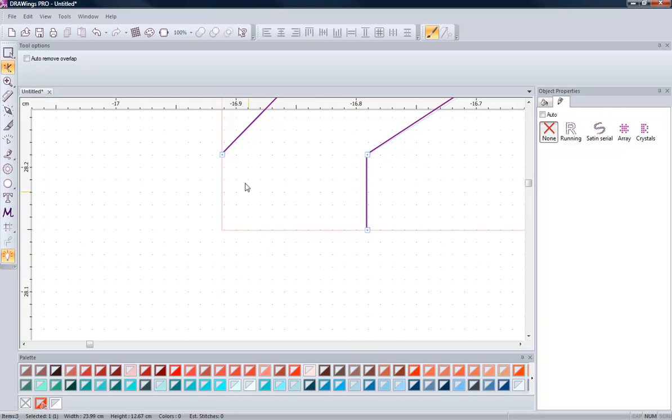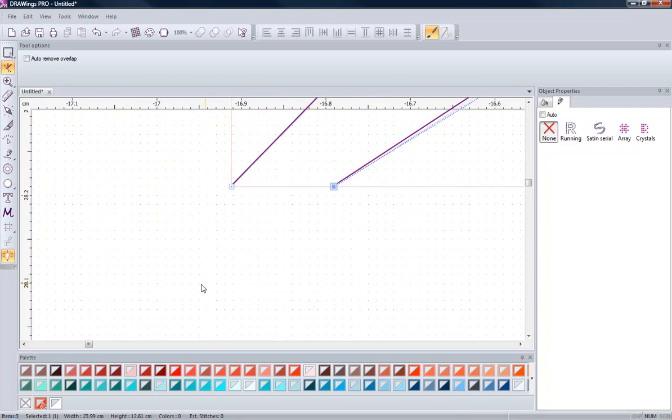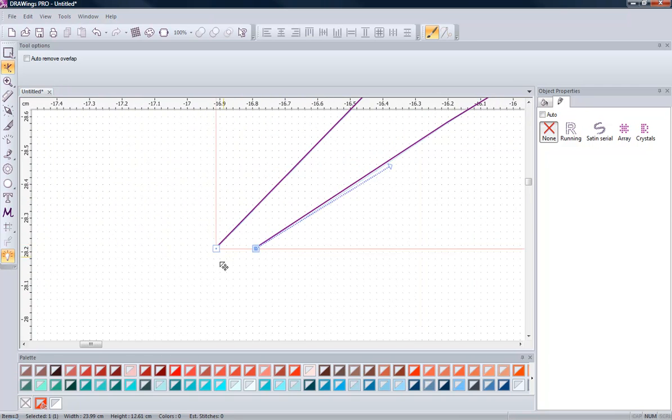Okay? Now I'm going to come over here. I'm not going to click on the node, and I'm going to right click and choose. See, I can't even do it right now. I can't even right click on that and delete it because it's not highlighted. And that's the point. Click on the node, then right click. Yes, now I can delete the node. Okay. So just understand those differences and how they work.